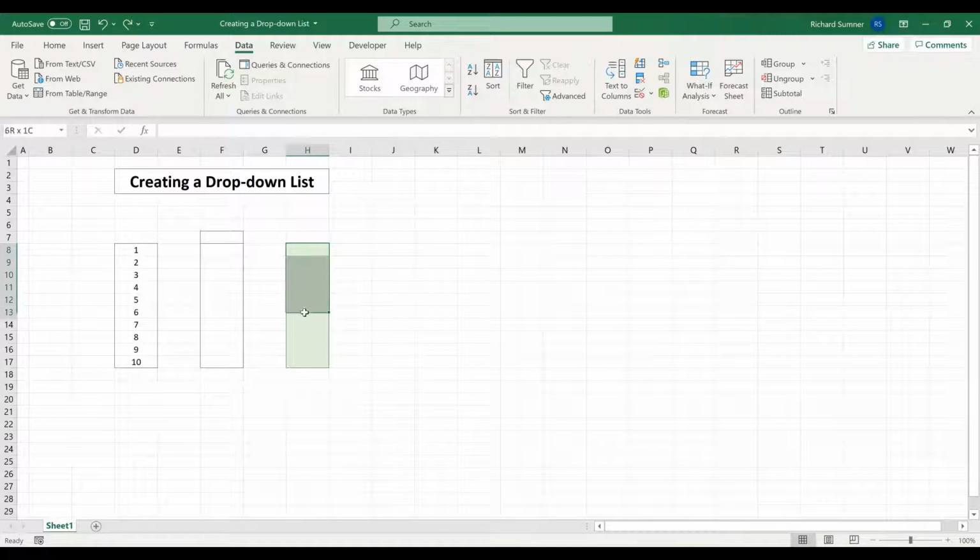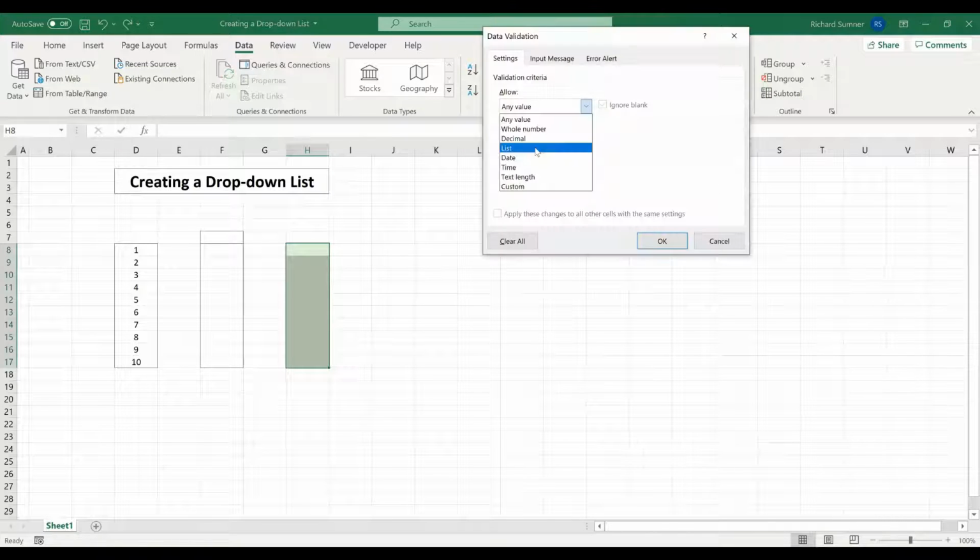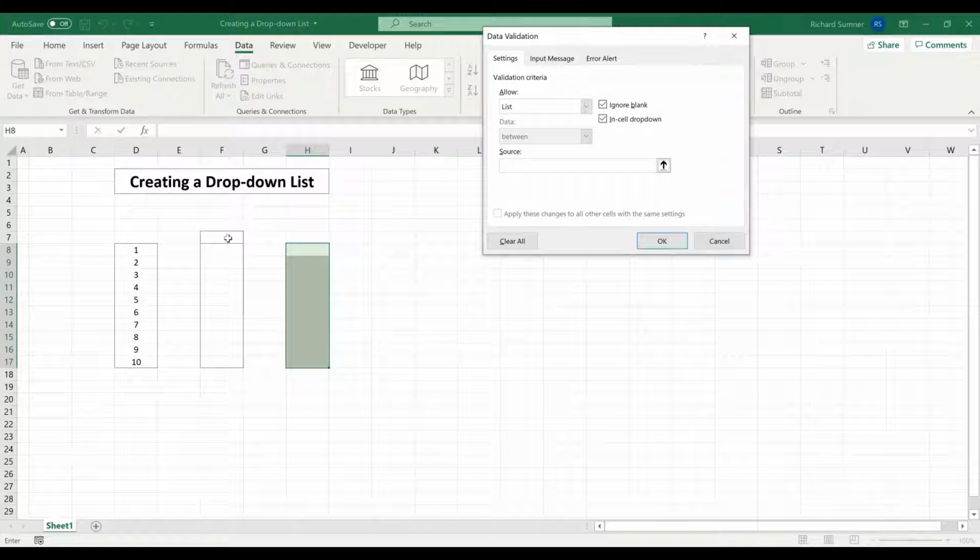lists. If you select where you want to go, and we go to data and data validation, list, where it says source, let's select a range where those values are going to be. I'll put them in a second, but let's just select. So we've got the source. We said that's the drop-down list.